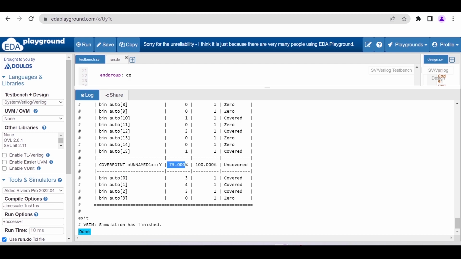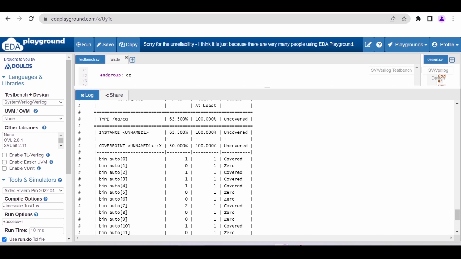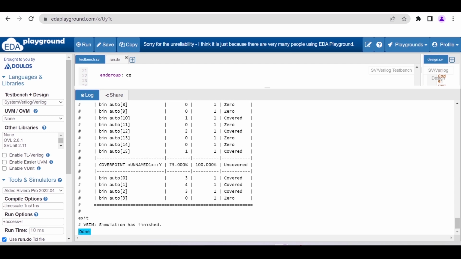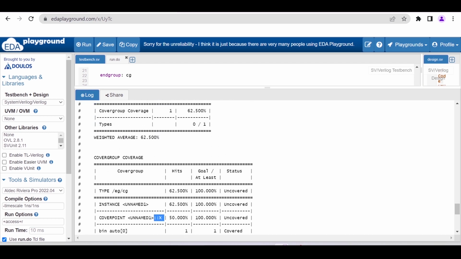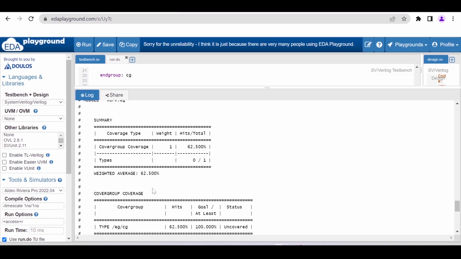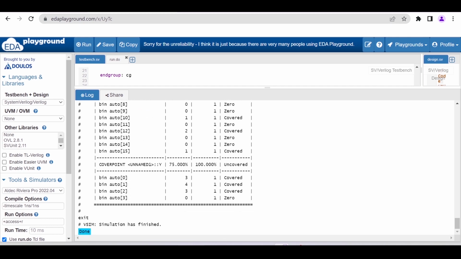That's why we are getting 75%. Similarly here you can see we are getting 50% coverage for this x variable. So you can understand something like this. The weighted coverage, we'll try to understand in a later video.